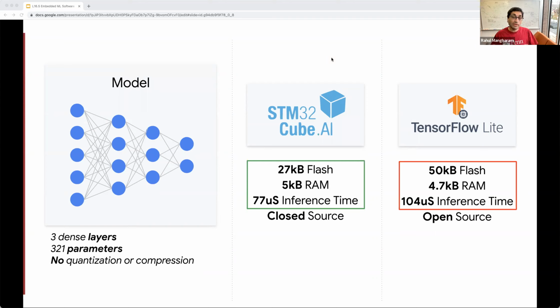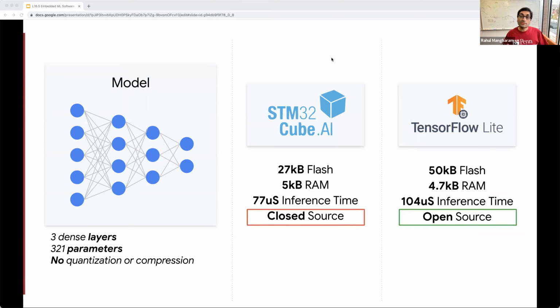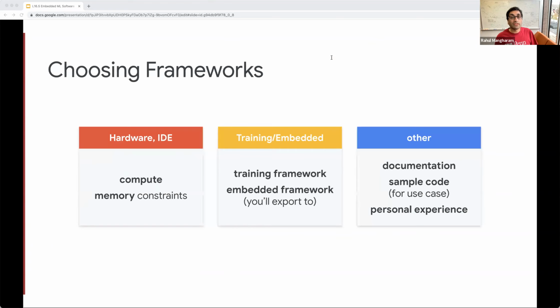It's very subjective and dependent on the model you're using and the type of optimizations that are supported on the platform of your liking. Of course, there are differences where TensorFlow Lite is positive. For example, it's an open source project and it can run across multiple platforms, not just the ST Micro platform. Does that matter? Well, it depends on your needs. But the general point I'm getting across is it's important to understand there are many different frameworks out there, and TensorFlow Lite Micro is one that we will go into deeper.